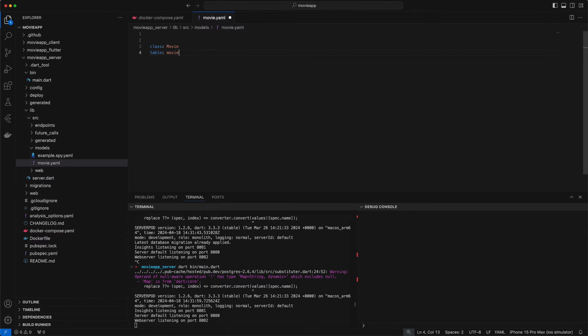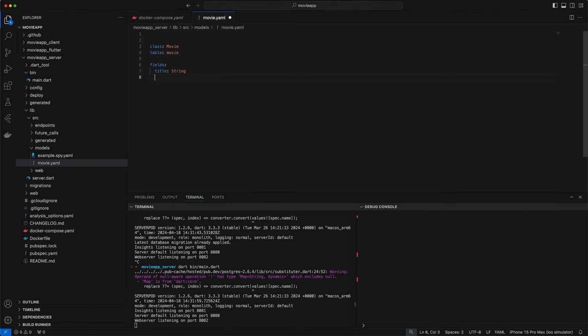It's just not something that's going to be persistent. And there's definitely use cases for that, but for our purposes now, we will be using a database. Then we have to define the fields. So we just go simply this, fields, indent, and then let's have a title, and we have to say it's of type string. So we're kind of using the Dart naming conventions of different data types.